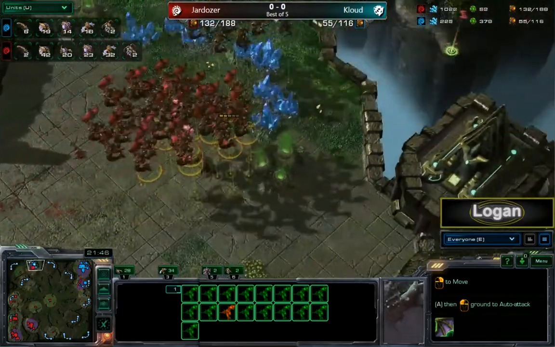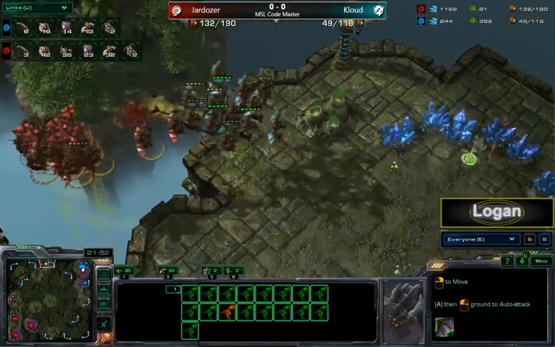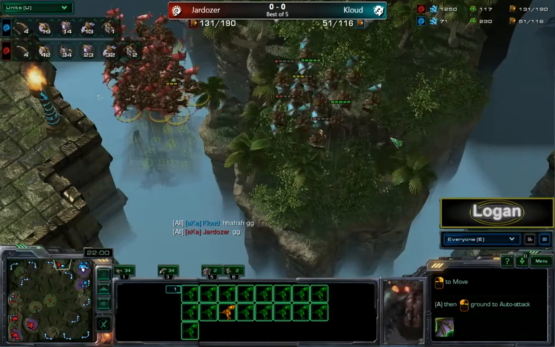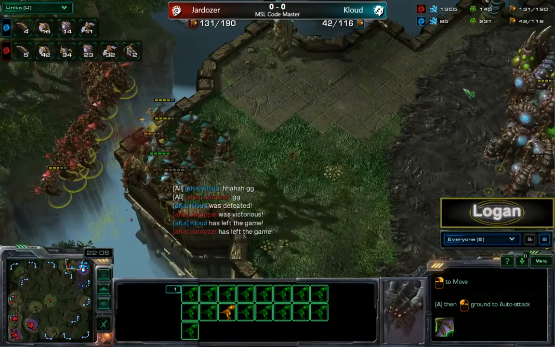Oh, that's so painful. 32 to 16 Mutas, 15 Mutas, 14. Also, I'd like to point out that Mutas, if you micro them correctly, you click, click, click, and then click on something to attack and continue moving, they don't actually stop. They don't do any sort of a deceleration, and so that's how he's able to continue attacking and following. So that's just a little pro tip for anyone out there.